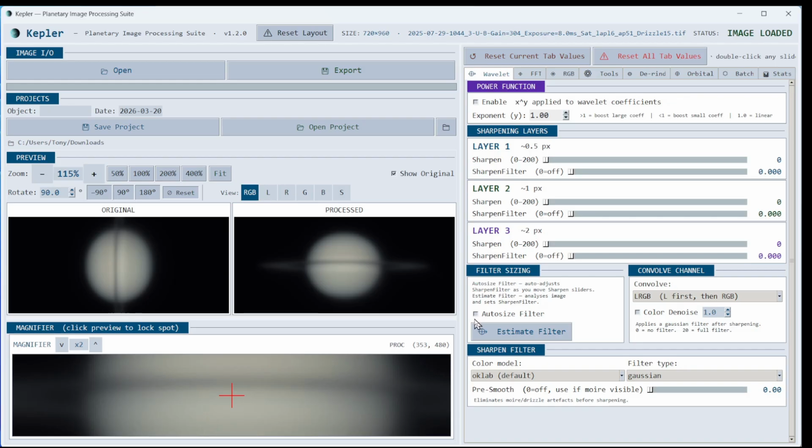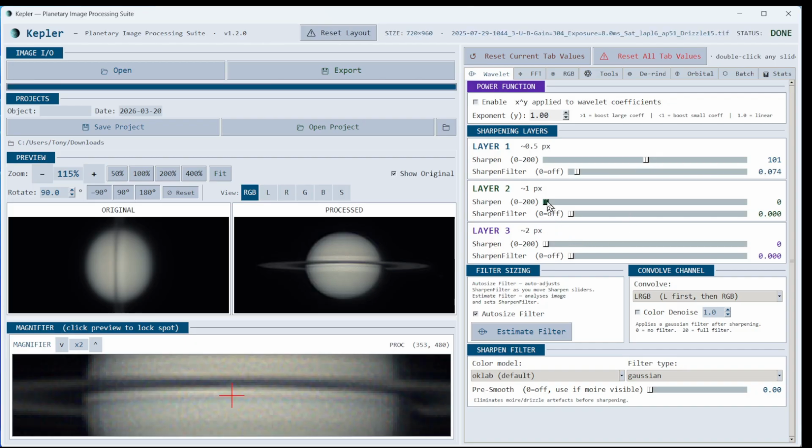That was basically a result of a video taken that was then stacked and aligned in order stackered that produced the image file. So first I'm going to select auto size filter. What that means is when I run these sliders here, these sharpening sliders, we'll take this to about midway here. We don't want to over sharpen. And then maybe the layer 2 to about half of that level, and then layer 3 to another half level. So we've got some nice sharpening in there, maybe a little bit over sharpened, but we'll leave it like this for now. Definitely encourage you to play around with Kepler for yourself.